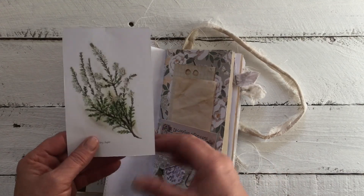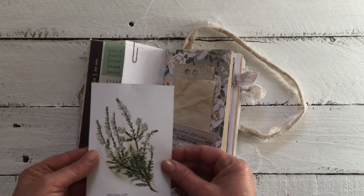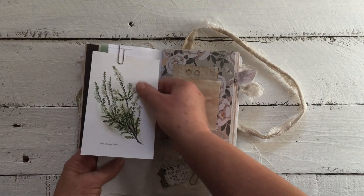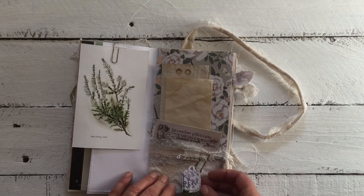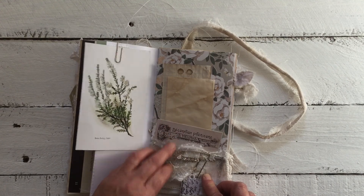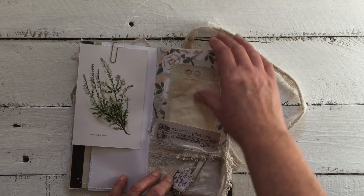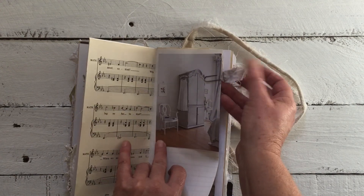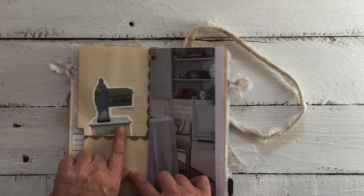I've worked out how to do the postcards now. I decided to print a little bit on the edge to go with this particular one. Before I was just sticking the back onto the front, but now I can actually do the full postcard. It's a bit hard bending down here on the floor — nowhere else to film. We have some bling here with some layering of lace and some muslin inside. There's a little swing tag where I've added some bits and pieces, the ephemera, beautiful designer paper. We've got music paper and another image from the magazine. A little dyed tab. Again, a ledger — I thought this was very cute, so I've just popped her in there.